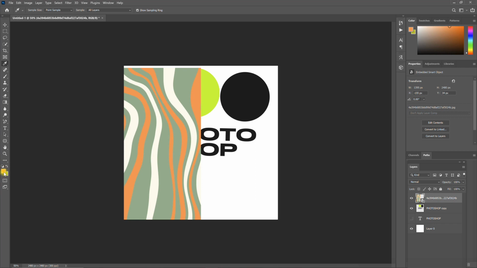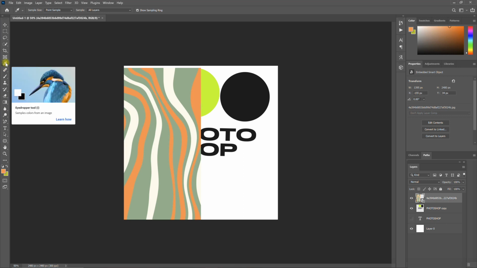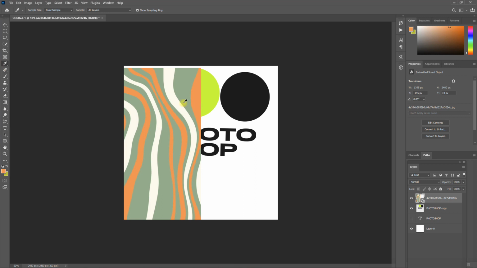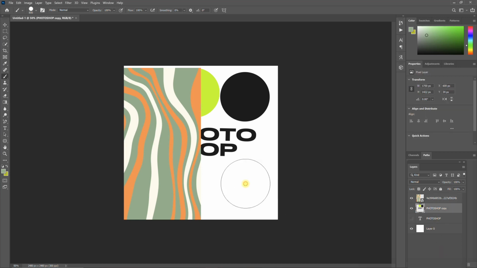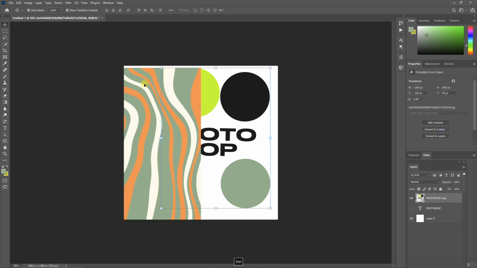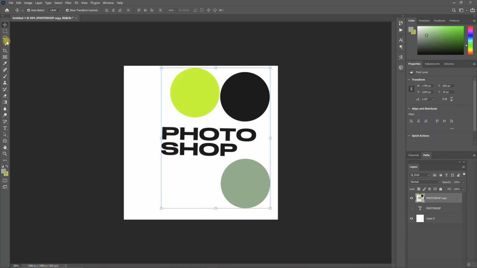And if you want to change the pen color to the green beneath it, you have to press X. You see that's interchanged. So we are still talking about the eyedropper tool. You can pick any color from anywhere and use it here. So let's pick this green to demonstrate more. Yes, so that's the function of the eyedropper tool. Okay, so we are done with the eyedropper tool.